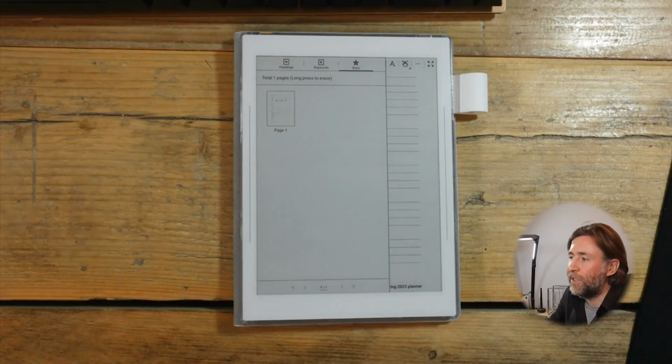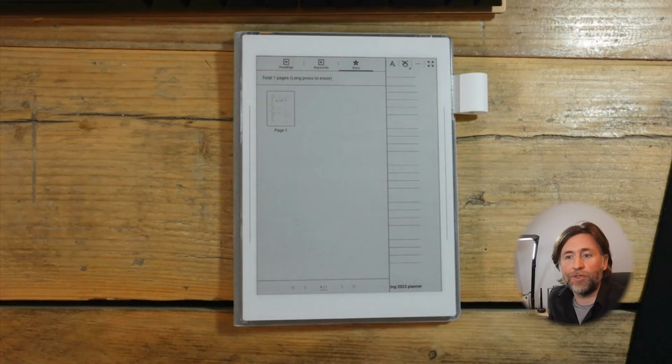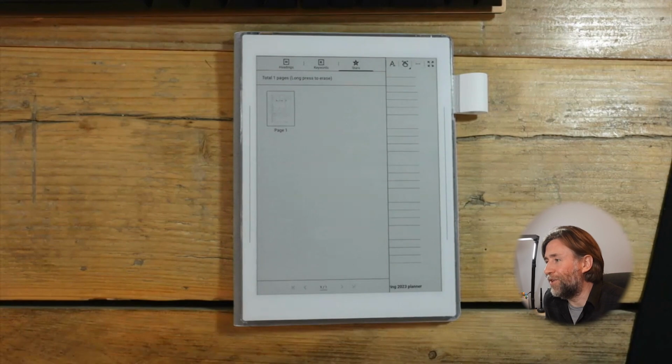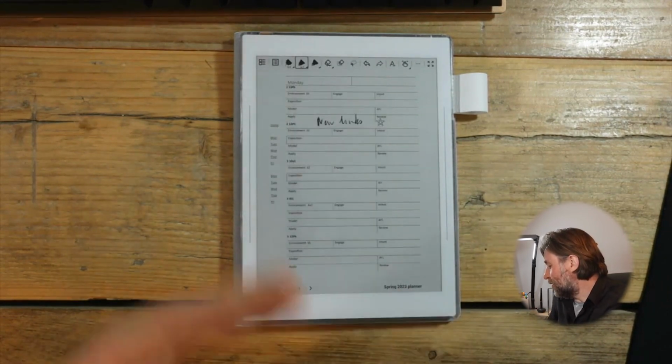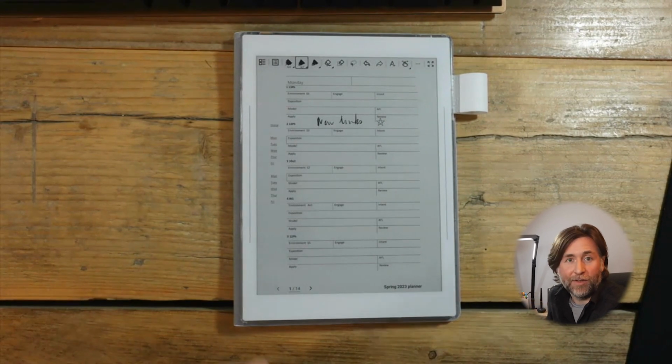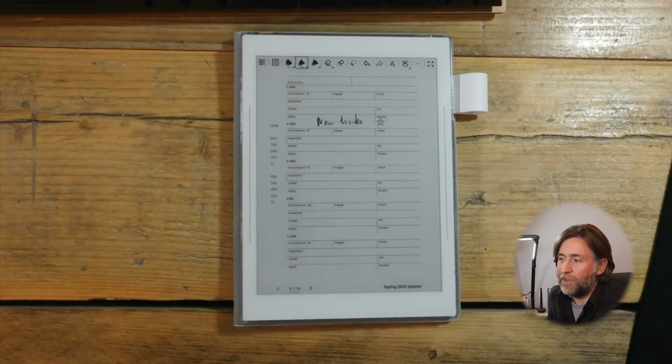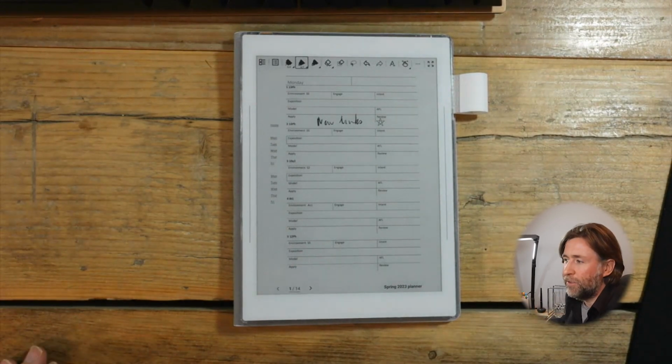So you have your personalized planner that you've made yourself. Of course, you could buy one straight off the shelf. Viwoods' My Daily Organizer is great. I know you've got a lot of content on that, Ed, as well. And then you can edit all the things in that. That is really the home for My Daily Organizer, I think, and that's where this is really starting to take off again. And I think the platform is moving ahead of a lot of the competition at this point, certainly for note-taking.